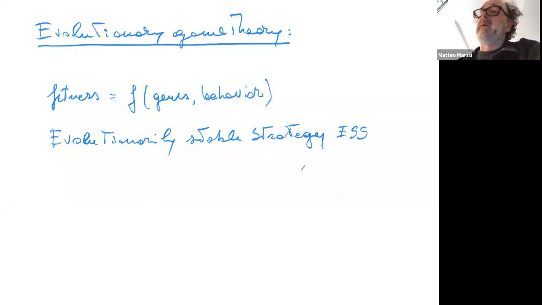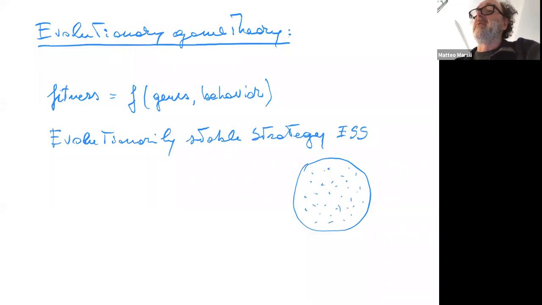Well, you think about a population of individuals, and these individuals are interacting. You think that at any time t, two of these individuals meet at random and they play a game, and each of them plays a particular strategy. If you let the system evolve in this way, what you will find out is that the strategies that survive along this series of random encounters within the population are those that are essentially the most successful ones, okay?